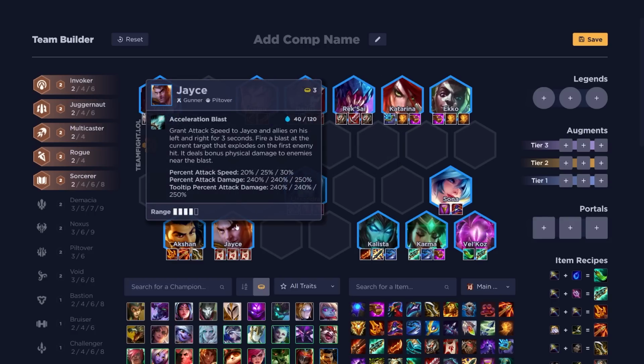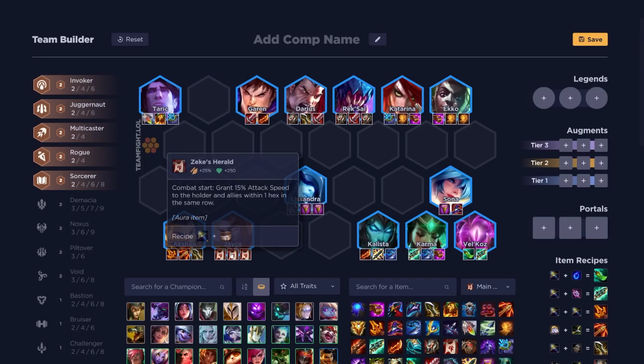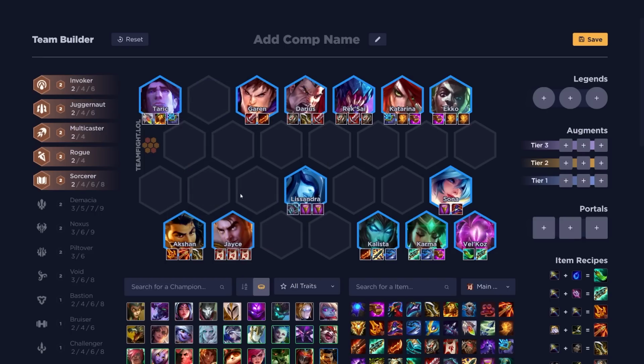Next up, we have Jace, just another support champion. He gives attack speed to the people next to him, so Zeke's Herald is going to be like the only item you'll ever need on Jace, so put 3 of them on him if you want.